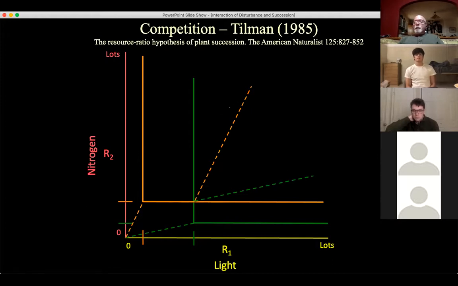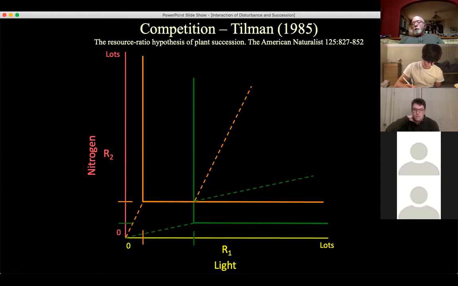But this area in between becomes a little sketchier, but the way that you can figure this out is just by taking these resource vectors, putting them in here, and any place inside this triangle where you begin, those two species will end up at this coexistence point. But as soon as you cross this line over into here, you're too close to the limits of the green species such that the orange species will end up winning. And when you cross this dotted line over here of the green species, you're too close to the lower limits of the orange species such that the green species will end up winning the competitive interaction.